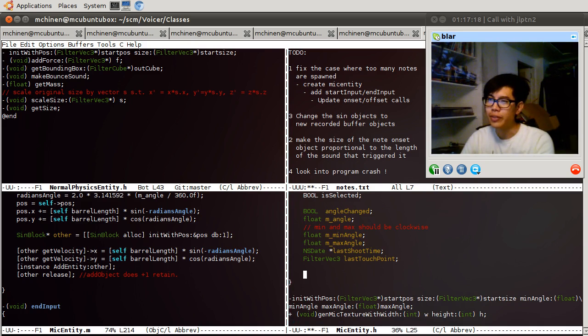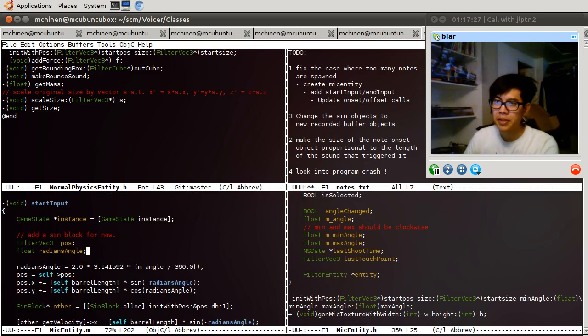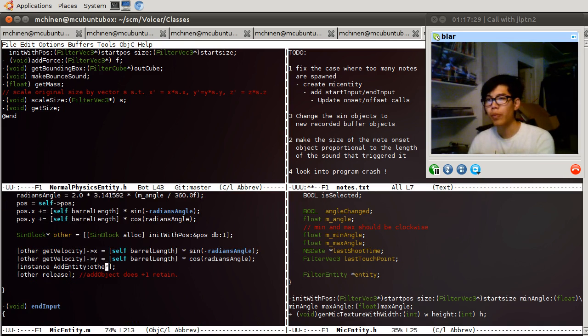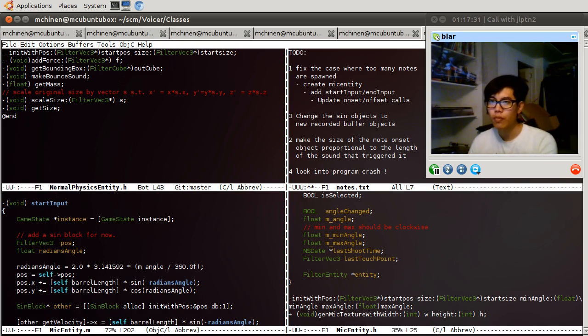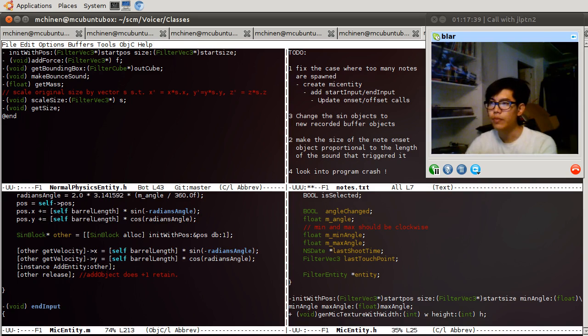Is it filter entity? Filter is the name of my base project that I'm using. Also, at some point, we'll make a game that involves using filters. Okay, so they are called filter entities.